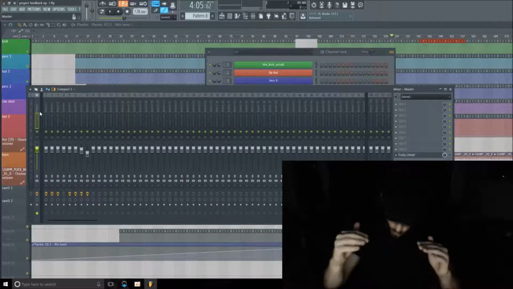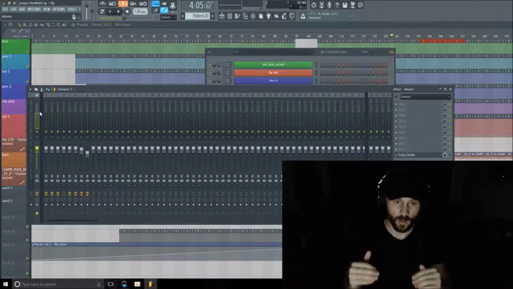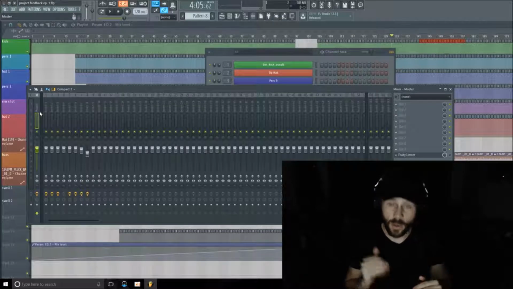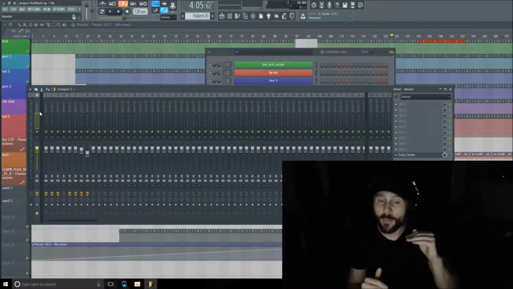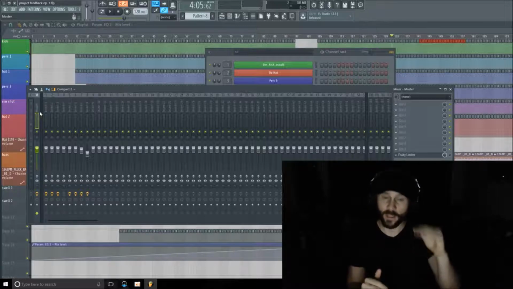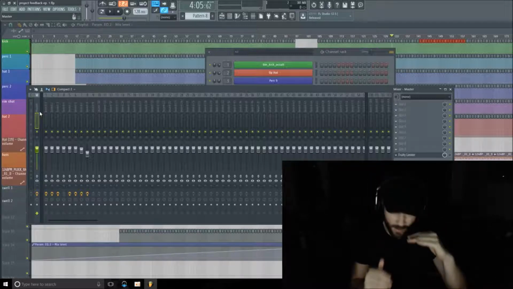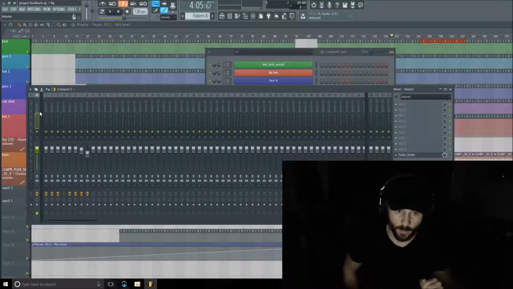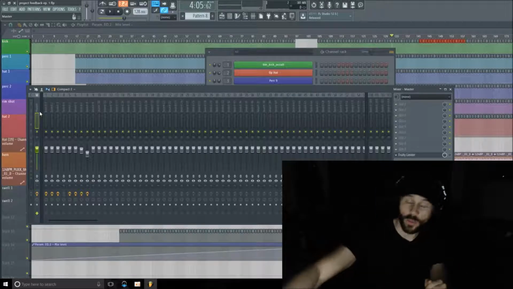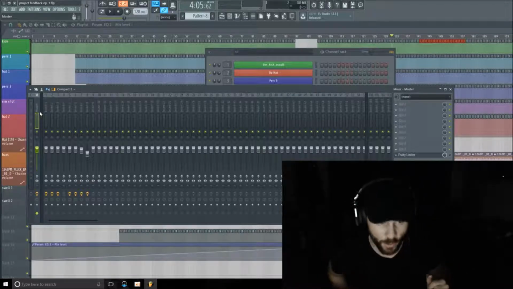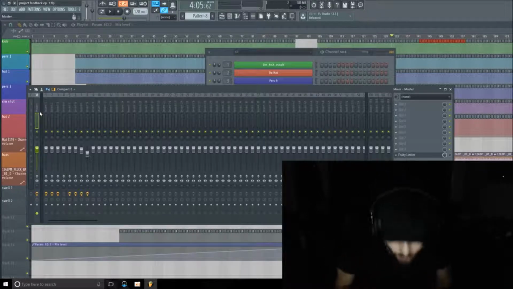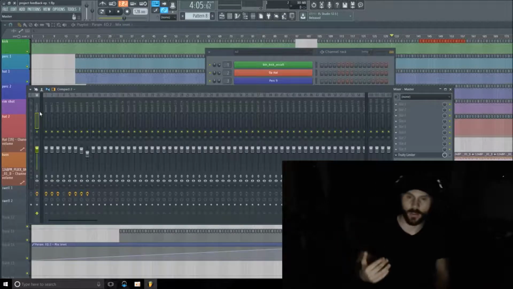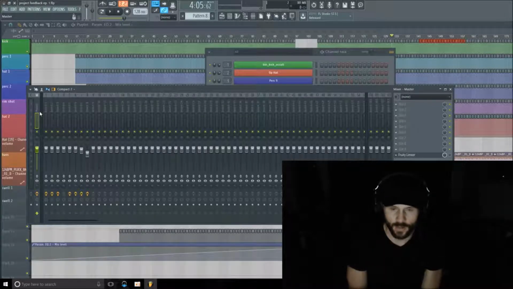So turn those volumes down, because you want to make a habit of this too. You want to be peaking at the most at -3. That's at the very most. I always go for around -6-ish as a good spot. And if you need more volume, then turn it up on your audio interface, because we don't want to be limiting our tracks here. So I would just recommend you turn that off. Just take the limiter off the master.